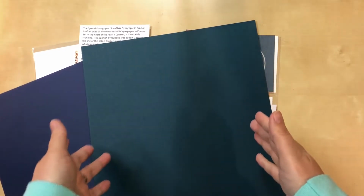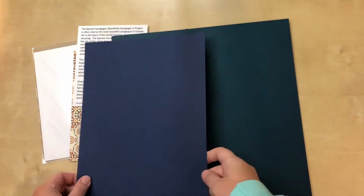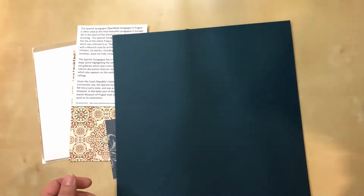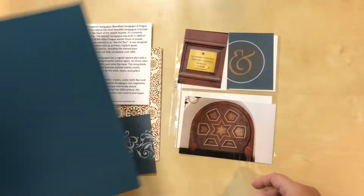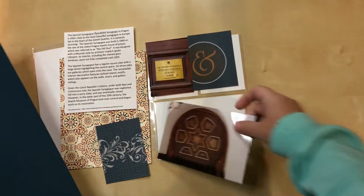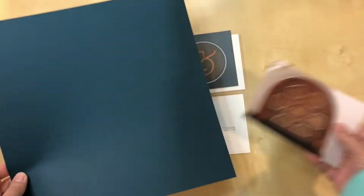When I went into my stash of scraps that I keep, I didn't find anything that really worked. This is just a standard 8.5 by 11. It's not the right blue. When I pulled it, I thought it was, but it's really not a navy that I'm looking for. It's actually more this color. When you look at those next to each other, and then you look at the colors in here on top of it, it's really more of like a peacock blue.